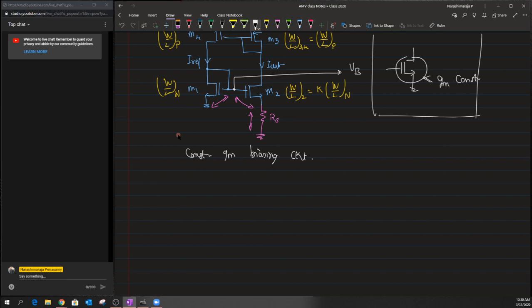So let me begin with the discussion of what is known as the temperature independent reference circuit. This is a reference circuit, and the circuits that we have discussed before are known as biasing circuits. I've already said that the biasing circuit has to adjust its generated voltage based on the variations in the circuit, whereas this reference circuit has to generate a voltage or a current which is fixed, and never changes with respect to any variations in the circuit. Hope that you remember those points.